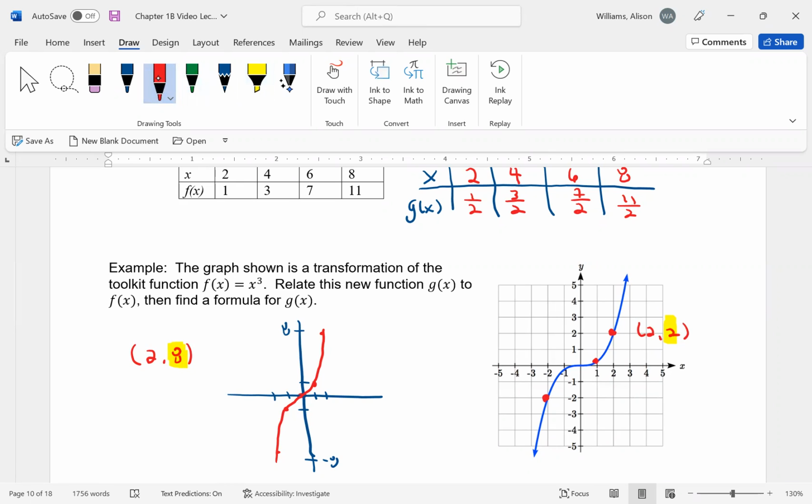So that means then that this new function, g of x, is 1/4 of f of x. And that makes sense when I'm looking at the values of 1, right? I mean, that definitely looks like less than half. So being a fourth makes a lot more sense in terms of a compression.